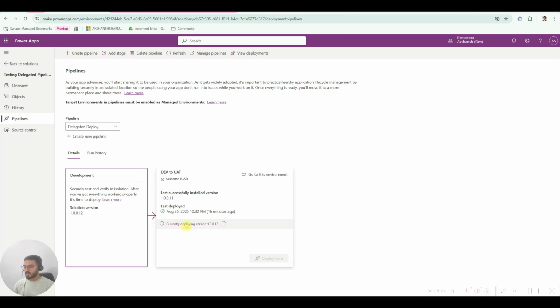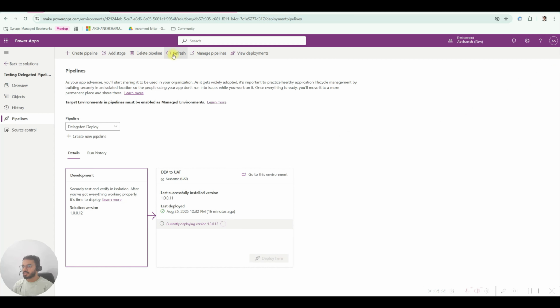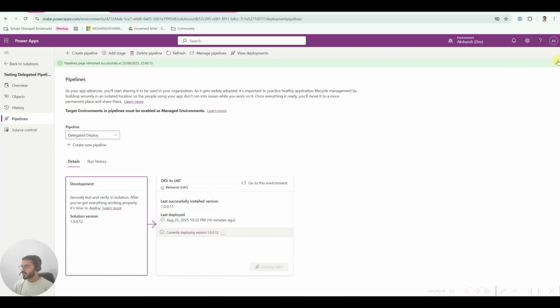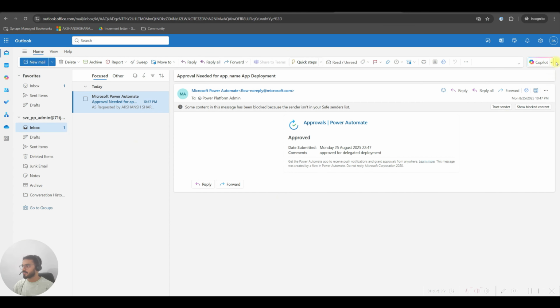So what does this mean? This means that we approved the deployment to move to UAT. It should not take more than a minute. Meanwhile it's deploying, I'll quickly jump back to my admin account, and you can see I created one svcpp admin in my dev tenant.